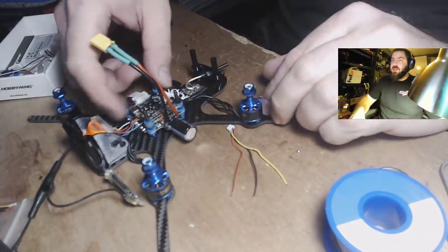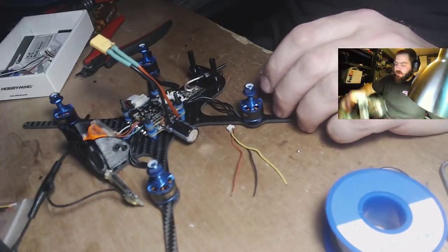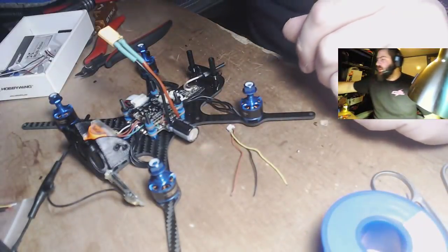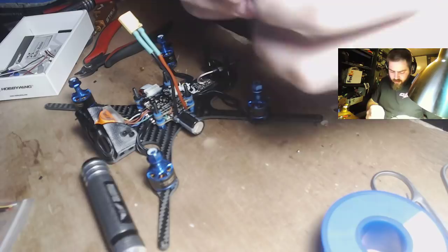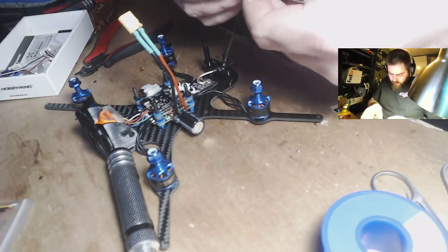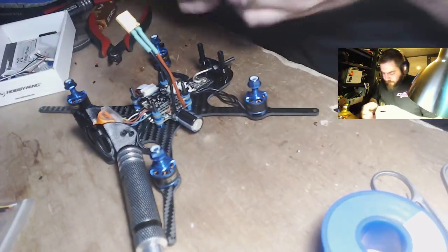Oh yeah, it reminds me that the USB port is here instead of on the side. But even with this one, there's no way to ever get to your USB port anyway with the ducts on, so it's a catch-22 sort of deal. Okay, the first one is ground. Let me cut these back a little bit.